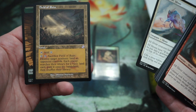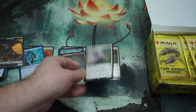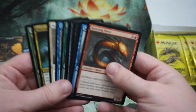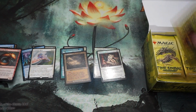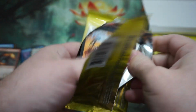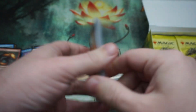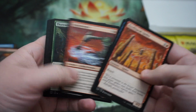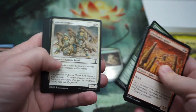Ooh, Field of Ruin. All right, I like it. So again, slivers are back. Slivers are back in style big in this set. Okay, cool. All right, next pack. Nothing like ripping into those plastic packs, is it? Or foil packs, or whatever you want to call them.